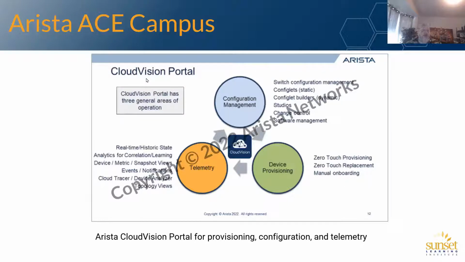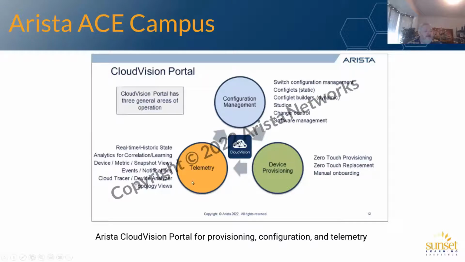All right. So with CloudVision Portal, we'll spend about a day talking about CVP. And in here, we're going to talk about how we can use it to do device provisioning. And we'll cover zero-touch provisioning, zero-touch replacement. Okay. We'll talk a lot about how to use CloudVision Portal to manage your configurations. So there's a few different ways of doing so. I'm going to mention 3 of them on upcoming slides.